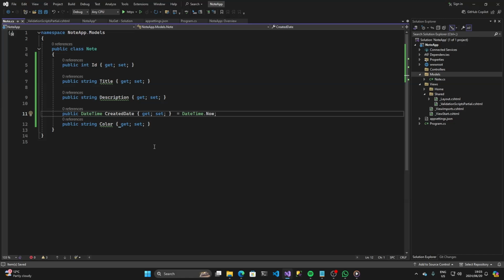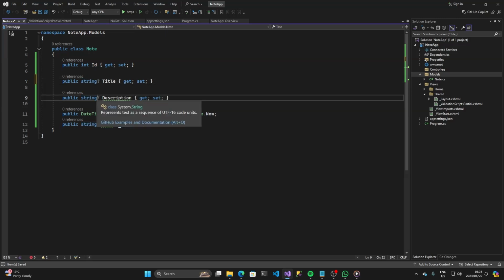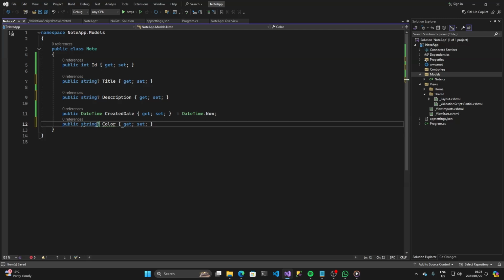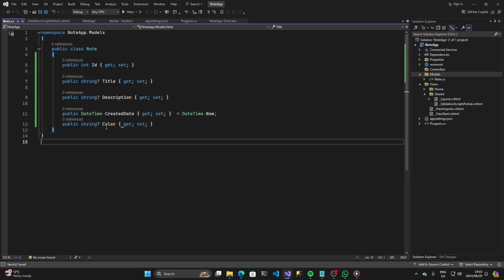So let's go to our Visual Studio and just double check everything is fine or not. All right, cool. So now as you can see, we also have this green squiggly line over there. So how do we get rid of that? Well, we can just put a question mark on this. So it's basically saying, is it always gonna be color? Well, no, sometimes it cannot only be string, it can be something else as well, right? But for our applications, it should always be a string.